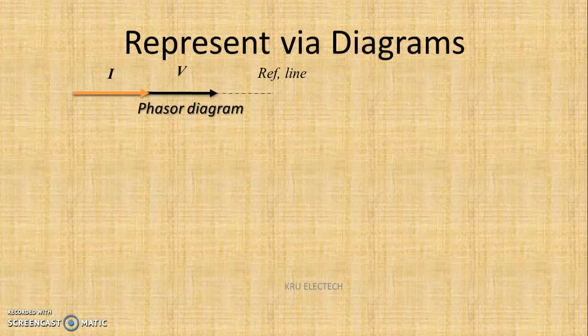Due to the presence of resistance, the current is somewhat lesser than the voltage. That's why the length of the current phasor is smaller and the voltage has the larger length, and both are on the same line. That means there is no phase difference, no angle between the voltage and current. This is for a resistive circuit. If the circuit contains only resistance in AC, then there is no angle between the voltage and current.